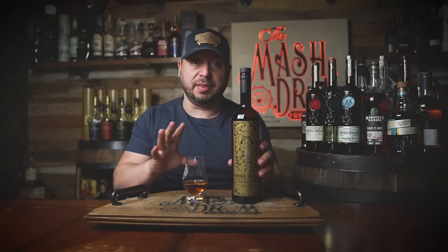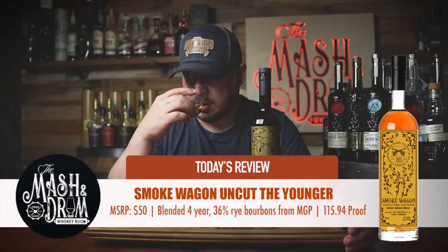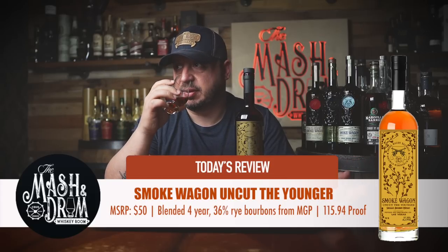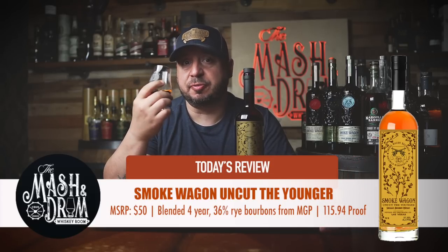Holy cotton candy — strawberry cotton candy in a glass! If Aaron was looking to create something more fruit-forward, he nailed it. This is like Smarties candy, strawberry cotton candy. There's definitely some Juicy Fruit gum in there. Some oak, but it's pretty faint — the sweetness and the candy character is extremely forward. Digging deeper I get this cinnamon pancake note, a bready combination with cinnamon. It's super sweet, super candy-forward. Off the nose there's going to be a lot of folks that like this one.